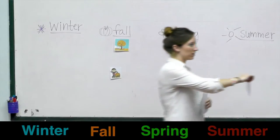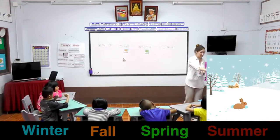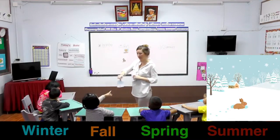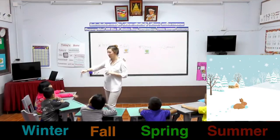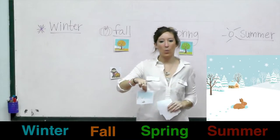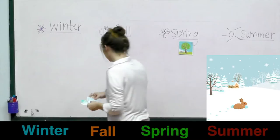So take a look at this picture. What do you see? It looks cold, doesn't it? A rabbit. You see a rabbit? And a home and trees. Christmas trees. Very good. A little bit cold. And a star. Does it look a little cold or very cold? Very cold. Good. So which season? You remember? Winter. It's winter.